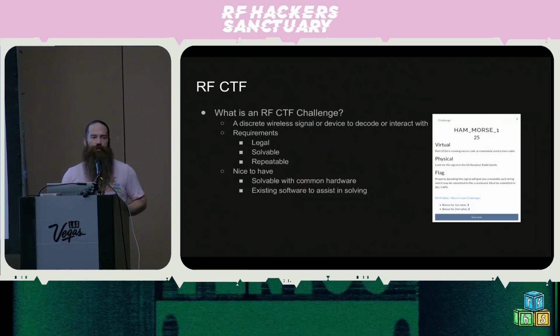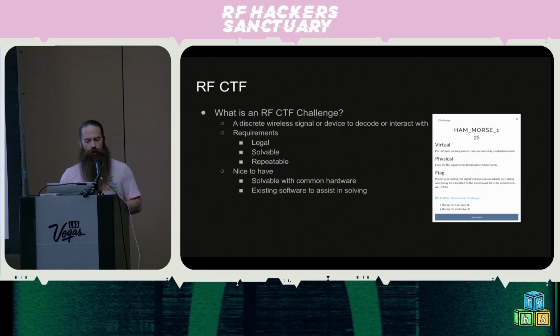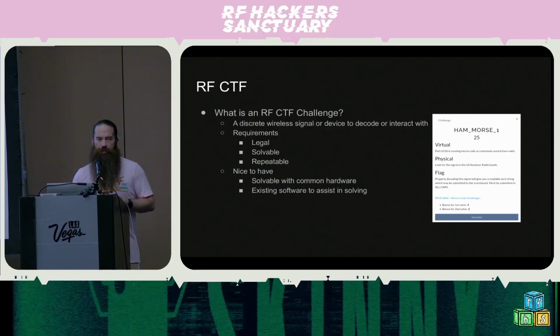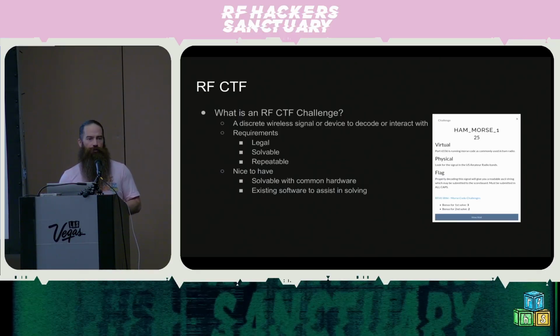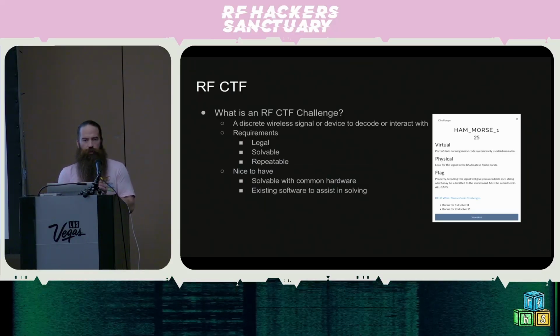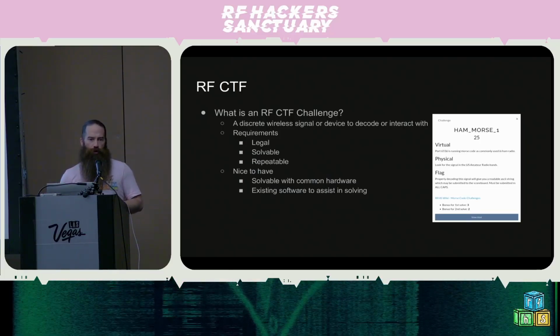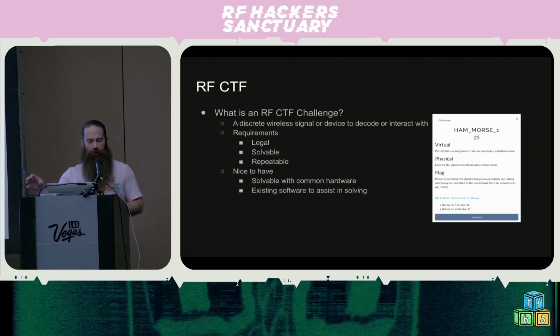All right, so I mentioned typically the scoring is you get a certain number of points per challenge. So at a basic level, what is an RF CTF challenge? This is a discrete wireless signal or a device to decode or interact with. So we want to break down the capture the flag into small nuggets, discrete things for people to do. So capture this Morse code signal, or set that pager off, or decode this other thing.